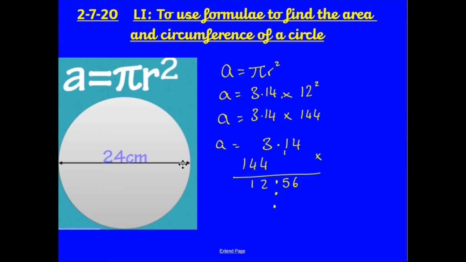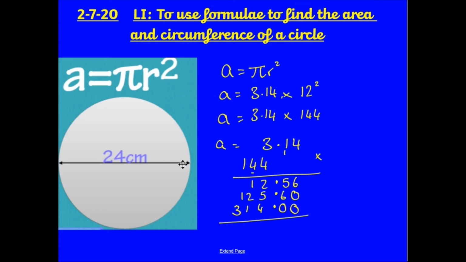I'm now going to multiply by the 40. Well, again, place value in here. And it's going to be the exact same as what I've just already done, because I've just multiplied by 4. So there's going to be a 6 there. It's obviously going to be a 5 there, and a 1 and a 2 there. And now I'm going to multiply by my 100. Well, that becomes really easy. I have my 2 place value holders, and then 1 times 4 is 4. 1 times 1 is 1, and 1 times 3 is 3.